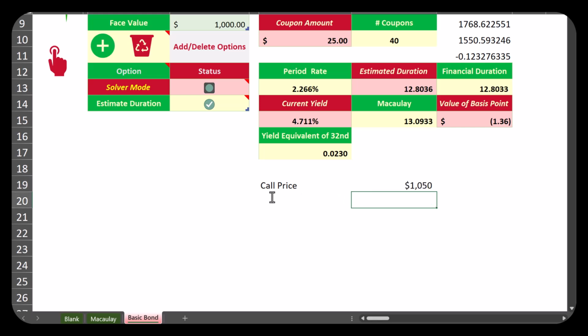Well, I need a rate that's going to give me exactly 25, but the face value is going to be 1050, which means 25 divided by that times.